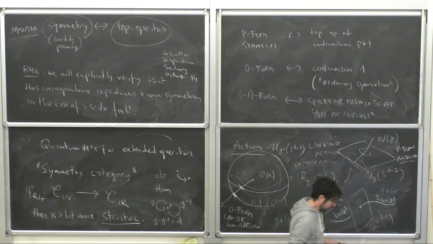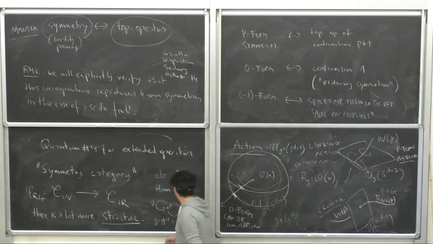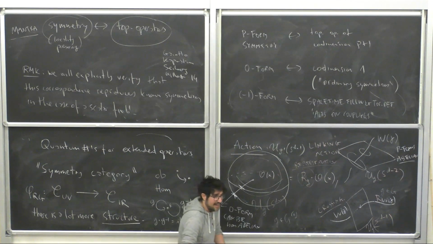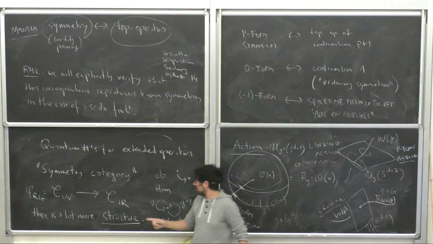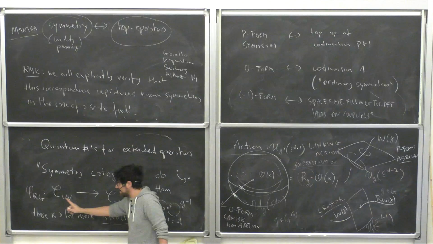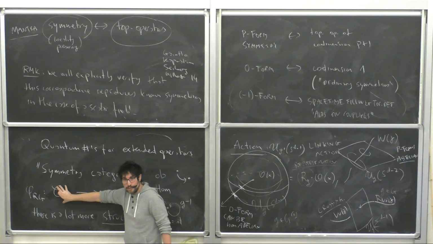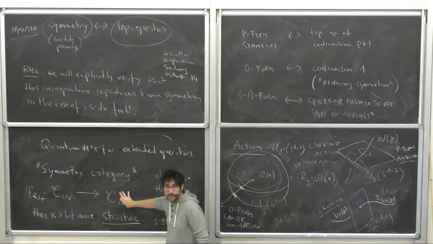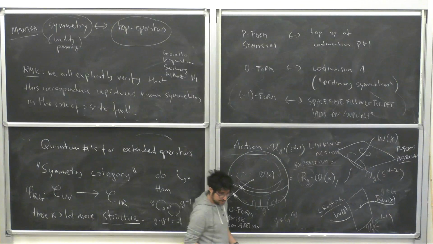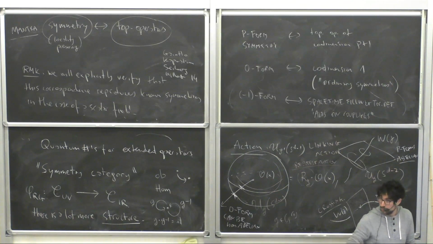In general, a symmetry category has many objects, and the morphisms can end up being non-invertible. So there is a lot more structure, but still there is a notion of a morphism. And there is an interesting question that we can ask about what happens to the topological defects of the UV theory with respect to those of the infrared theory. Hopefully at the end of the course, we will see that this structure is something we can exploit to learn more about the RG flow. Okay, yes?